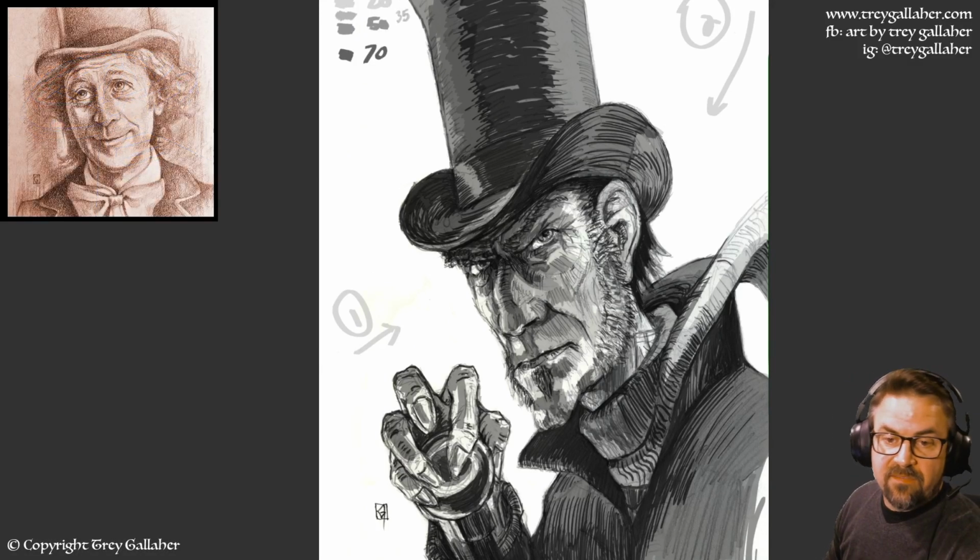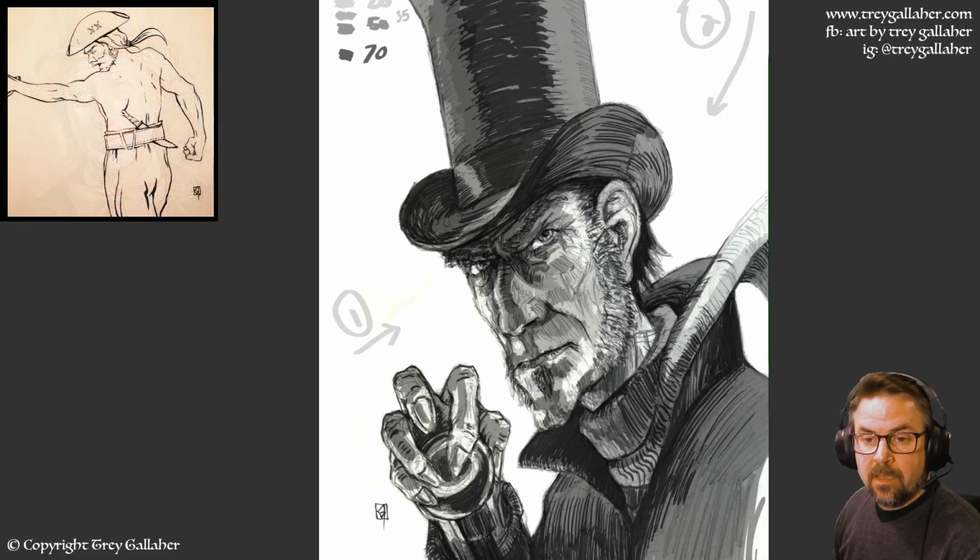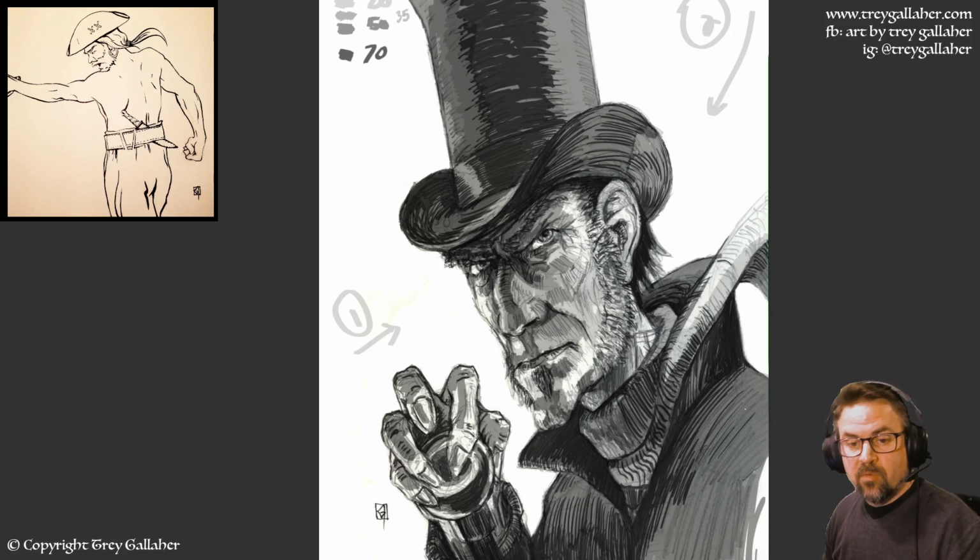And by the way, when I'm saving, I usually give it a different name periodically so that I'm not constantly writing over the top. I think saving different versions of it is a better way to go.